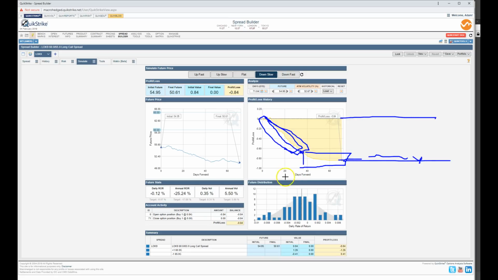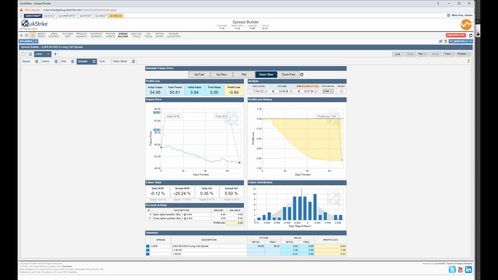All they're doing is trying to buy quick wins with 5 days, 10 days, 20 days left. All they're doing is paying market makers for taking very little risk. I can promise you that. These are the guys you worry about. People coming in, if this was anywhere between kind of this 60 days and 360 days. It doesn't mean that you're looking out 360 days. It means you are making an assessment where you're trying to minimize the amount of theta burn. Anyway, I digress because this is a review of spread builders.